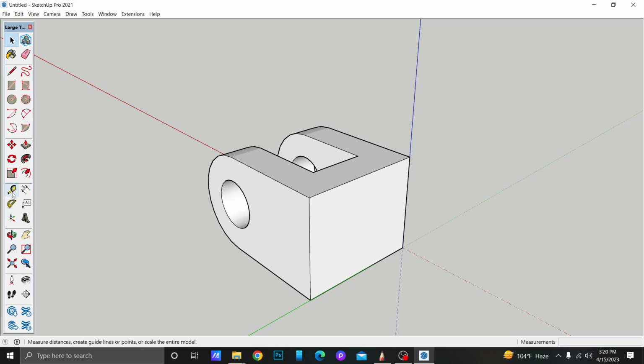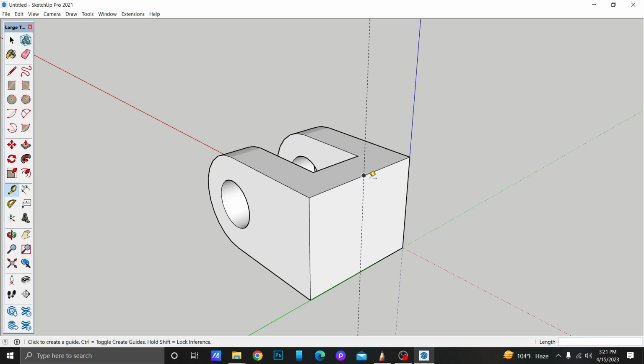First of all, we have to identify the center of this face and the center of this face. So we take the tape measure tool and click on this line, click, and then we move along this edge to find the center. When we are moving, you see the red dot will suddenly turn blue when you hit the center. Here it's red. When you come to the center, it turns blue.